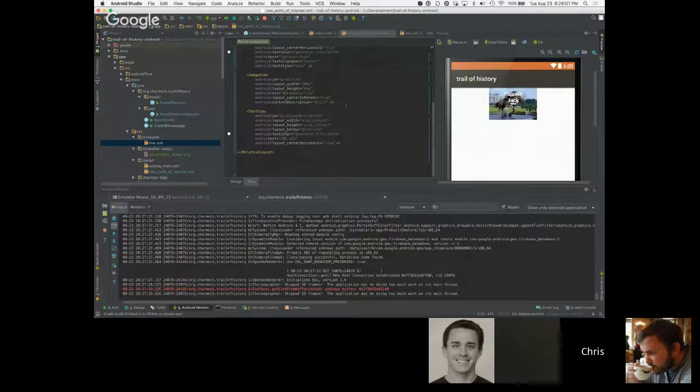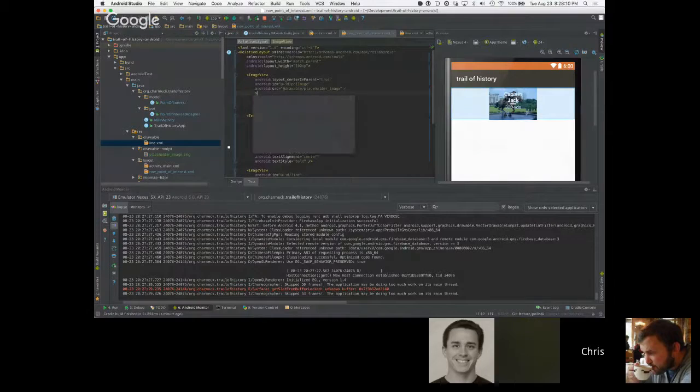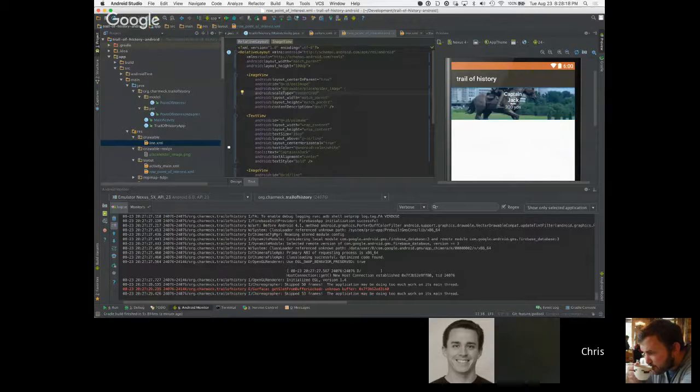And we want to change the image. We can do the scale type to center crop. Exactly. Yep. So we're getting somewhere.